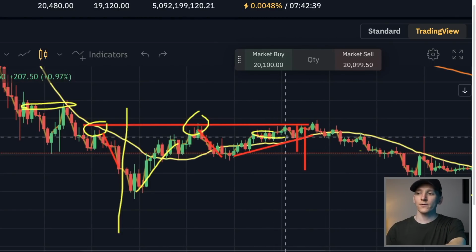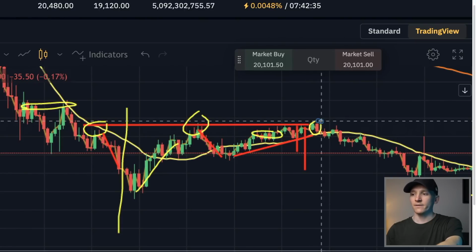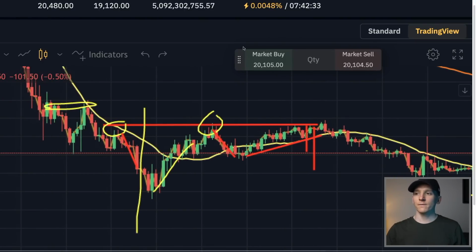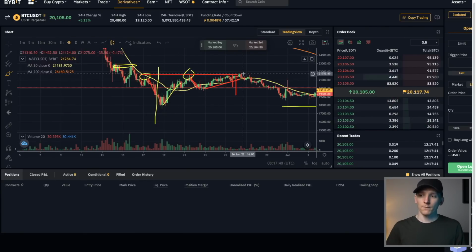So the type of trader you are will determine where you want to go in, whether you want to get in around consolidation or whether you want to wait for these specific candlestick patterns to actually enter. Now what I would always suggest is looking at the general trend as well, looking at the day in this instance, 4 hour, 1 hour, just looking at kind of trade and where it's going. But you can either use a specific pattern like we've seen in this video, or that consolidation. But the key is getting the trend and direction of trade as well, and then waiting for whatever candle you decide to enter to actually enter the trade.